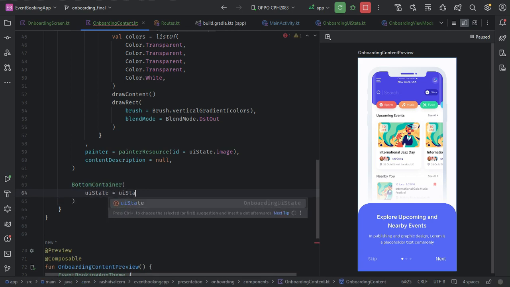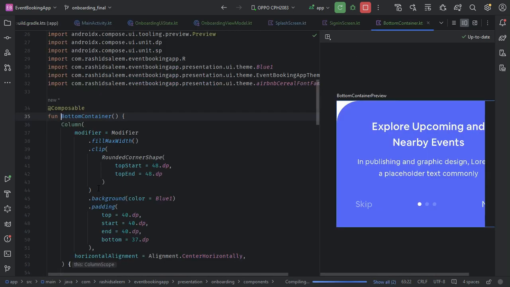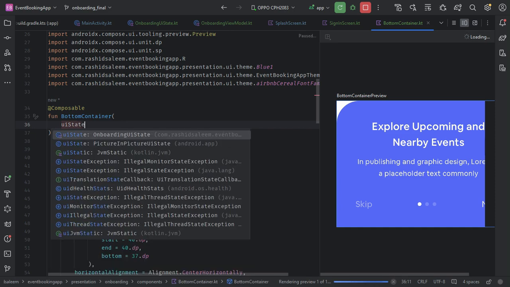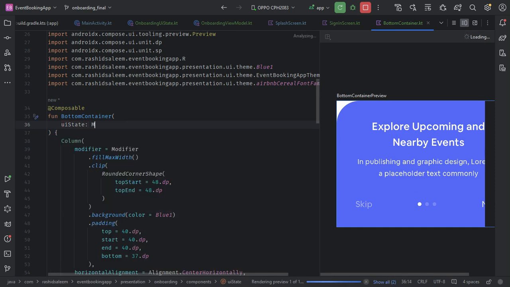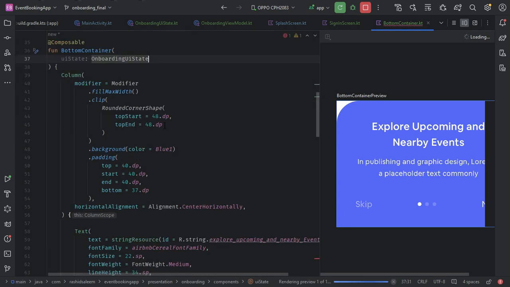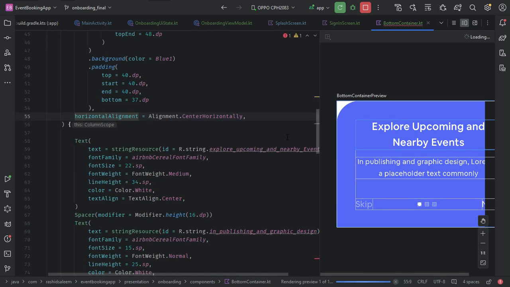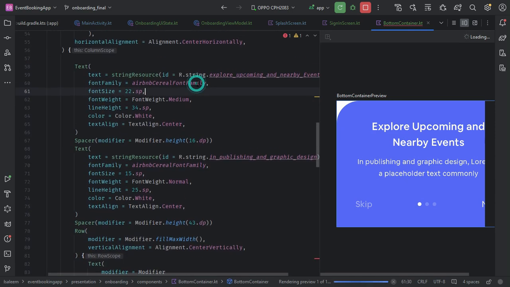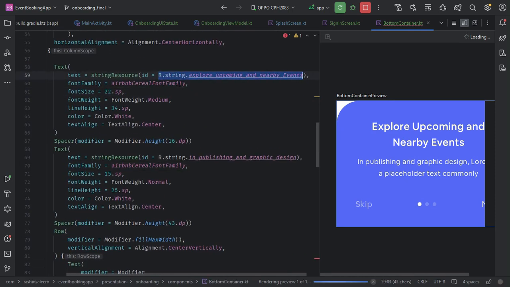So onboarding UI state, and show the title and description here by passing the UI state value.